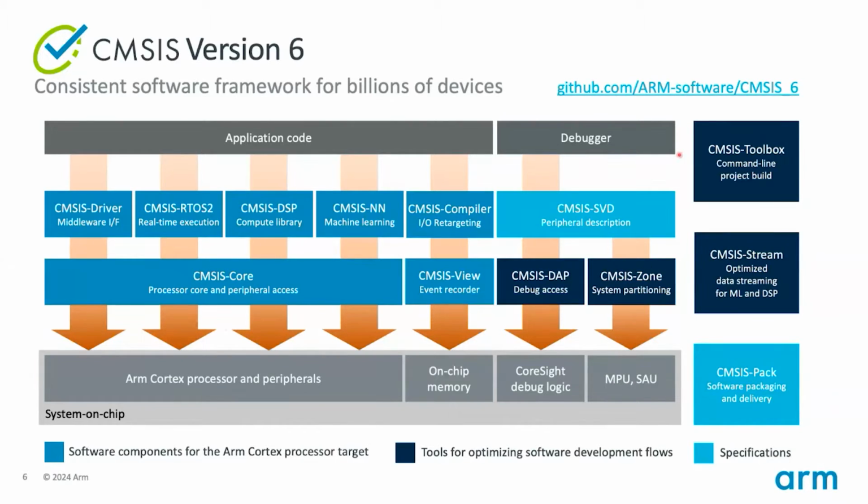The CMSIS Toolbox is a set of command line tools that work with CMSIS packs and enable reproducible builds on the command line or using a GUI. Again, I will talk about that in more depth later. CMSIS Stream is a Python package that provides methods, interfaces, and tools to optimize data block streaming between processing steps of a DSP and ML application. So this is already quite a niche block here, but it's very important for these new types of application.